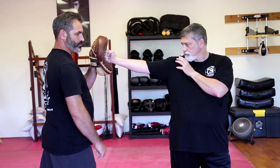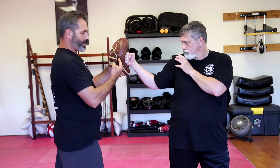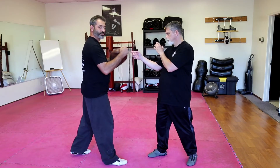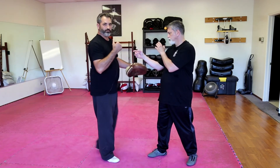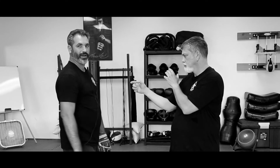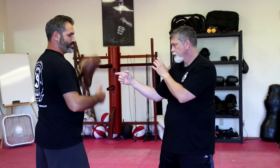Here we're going to be striking the focus mitt. When you're hitting, you want to think of going roughly two to three inches past the target. If I'm in too close, he's not able to fully extend — he's actually going to be jamming his punch. Mike wants to stay nice and relaxed and those knees are bent. You don't want to tense up too much, as this will make his punch slower. If his delts get real tight, he's going to end up pushing the punch through. What we really want is that snap or more of a whip where that hand comes straight out and comes straight back in. By doing this, it allows you to always throw a second strike, so Mike can double up on it.